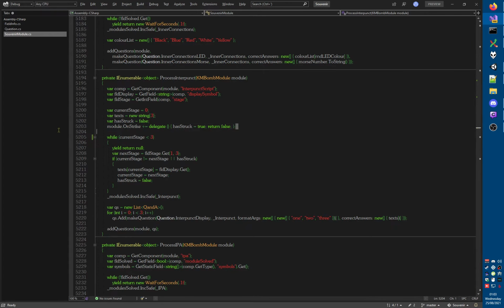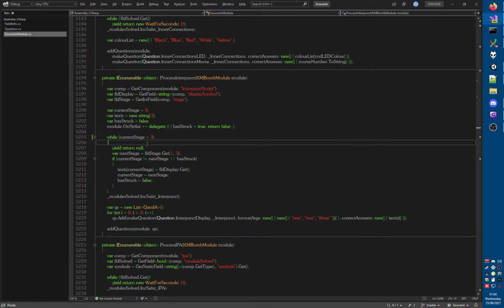I see, so when you get a strike, we check whether we have struck. And this loop will wait until we reach stage 3, which means we've passed stage 3. Because current stage starts at 0, during stage 1 it will have the value 0. So during stage 3, it will have the value 2. And when it reaches the value 3, it will be done, it will be solved.